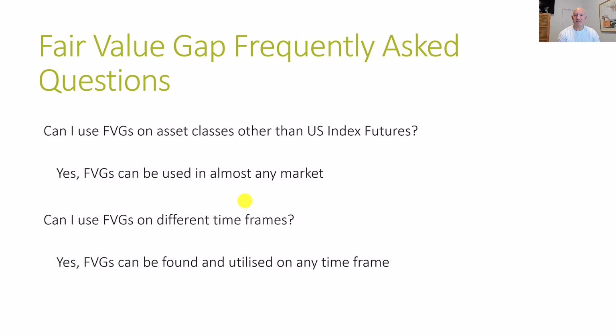And so from my perspective, these 2 points are actually really important, because for a model to be robust and usable in the real world, it really needs to translate across different asset classes and different time frames. And if it doesn't do that, then that says to me that the edge in that particular methodology is probably quite weak, and it's unlikely to either work for very many people or last over a long period of time. It might be quite transient.